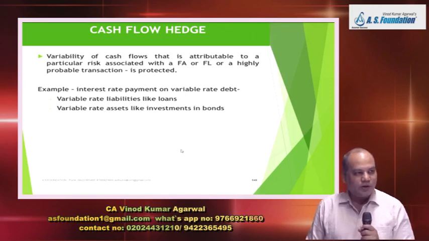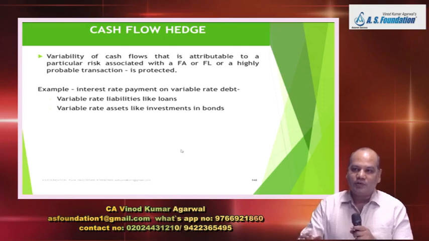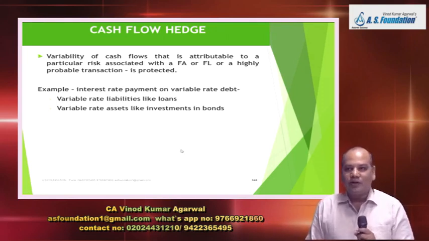Okay, so that was about fair value hedge. The objective is to protect the fair value of a recognized asset, a recognized liability, or an unrecognized firm commitment. In case of an unrecognized firm commitment, the change in fair value of derivative and the change in fair value of the firm commitment both are recognized in P&L account, and when the related asset and liability is recognized, that time the balance in that firm commitment account is adjusted in the carrying amount of that asset or liability, right? So that was a quick summary of fair value hedge.